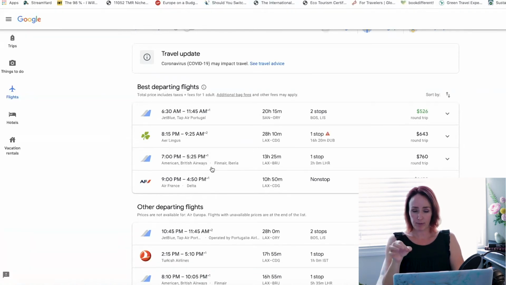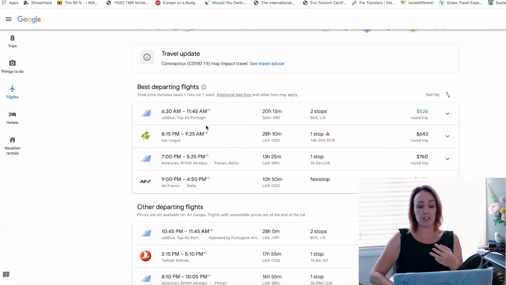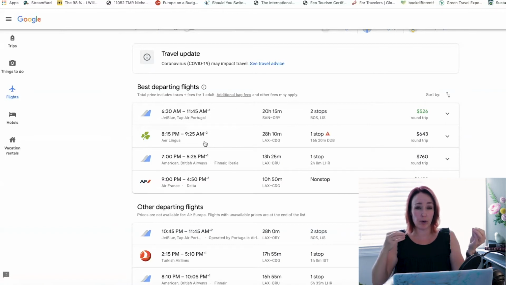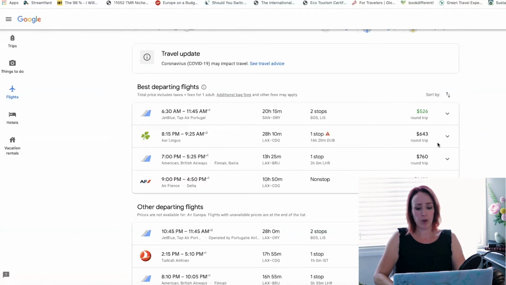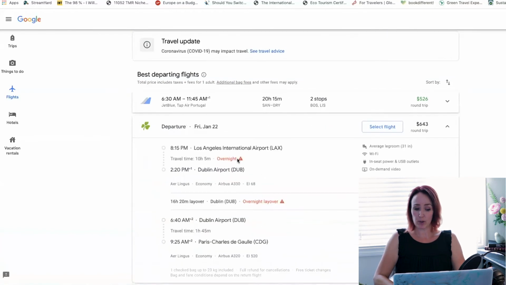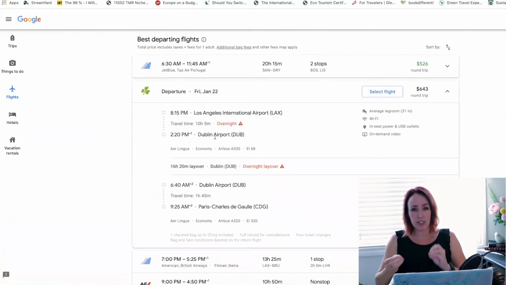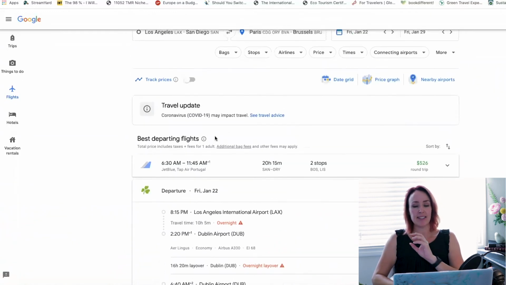But if you have the flexibility in your budget, you can always look at the other little details so that you're making the right decision for what time you feel like leaving, what time you feel like getting up in the morning, when you want to arrive. For instance, if you're arriving at 9:25 in the morning, consider your layover, how tired you are, if that's going to be a good thing, if that's a bad thing, or if you'd rather arrive closer to when you can go to bed, things of that nature. You also want to consider how many stops, if there's an overnight layover, and if you're willing to do that. So look more closely at each flight and decide if it's worth it or not.